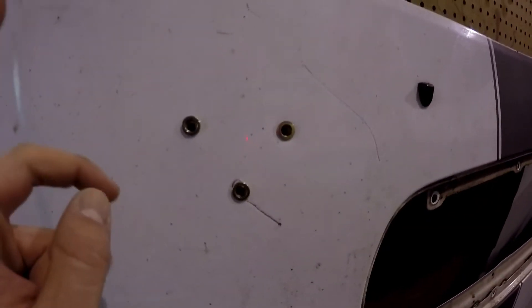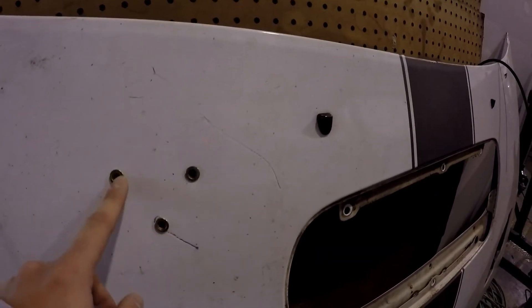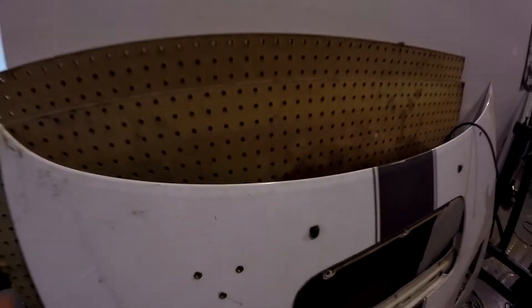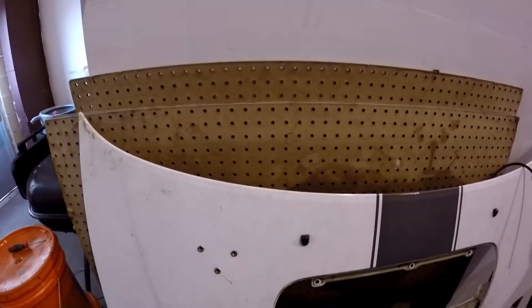So what we did is took a drill bit, kind of matched it up to the size of these rivserts, drilled something in there, and then took the rivsert gun tool and sent them in there — really cool. I'll show you guys that really quick. Honestly, probably one of my new favorite tools that I have — like super super sick.